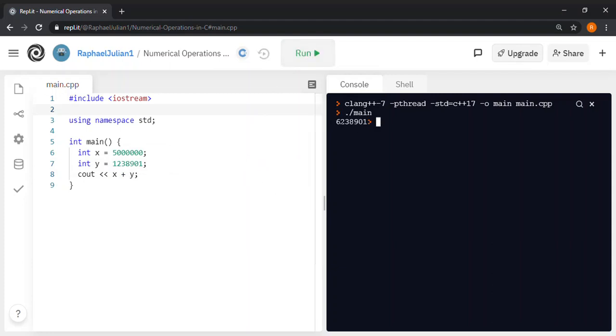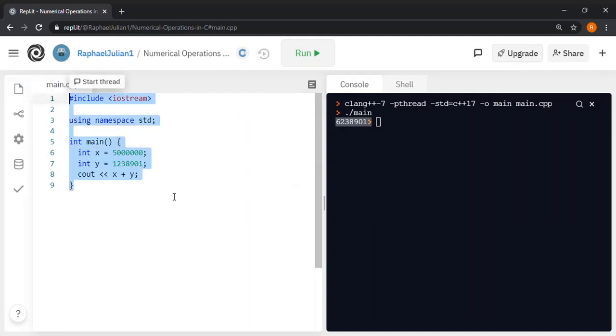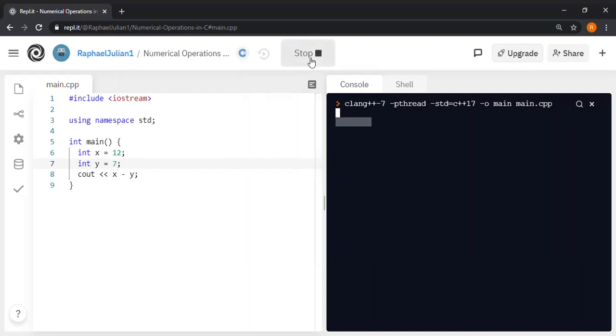As you can see, if we even put this in our calculator, it's correct. So calculators would be using programming languages in order to do arithmetic functions. Next thing we can do is subtract x and y. So we can subtract this number over here by this number. Let's just say 12 minus 7, which would give us the difference of 5, as you can see.